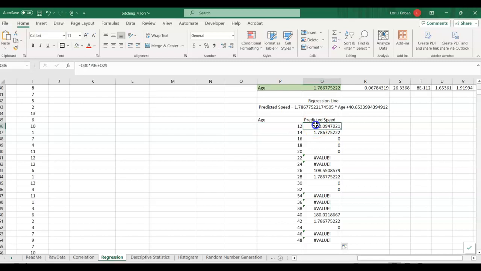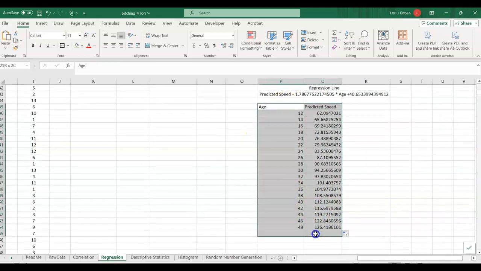Okay, now let's come back up here and look at what's going on. We have the slope of the regression line times the age plus the intercept. But then when we go down, everything moved down as it does. We need this age to move down, but we need these other values to be fixed. And you do that with dollar signs. We want to keep that value. That one changes, we keep this value. And now, if you pull down, there we go. Now there's still a problem that we're going to talk about.